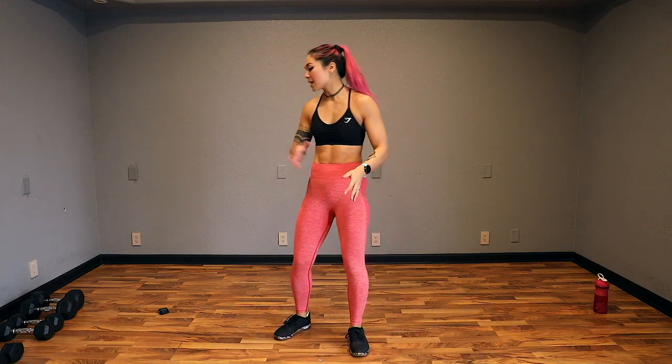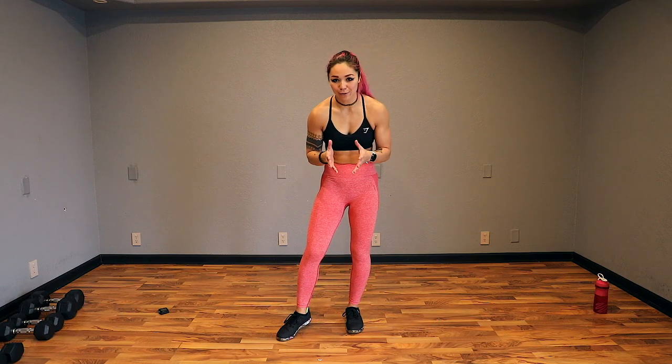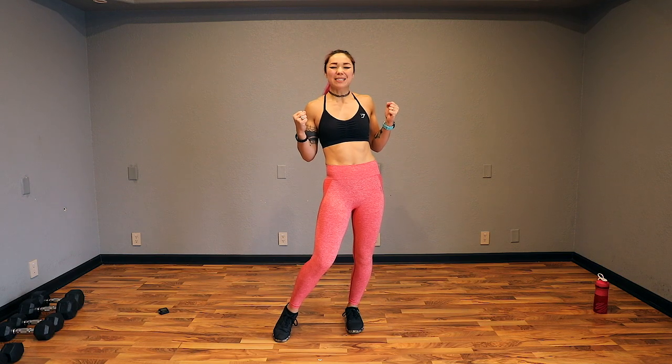Today is going to be full body. Every exercise will be 45 seconds on with 15 seconds rest. During those 15 seconds, I'll tell you exactly what the next movement is. I'm going to be using a few different pairs of dumbbells — some 10s, 15s, and 25-pound dumbbells. Remember to use the weight that is best for you and challenge yourself. Go heavy when you can — no more sticking with just 5s or 10s. If you have the choice and can keep perfect form, go heavy. It builds awesome, strong muscle.